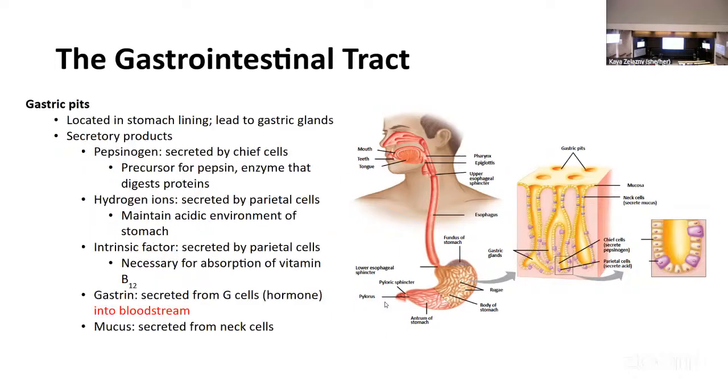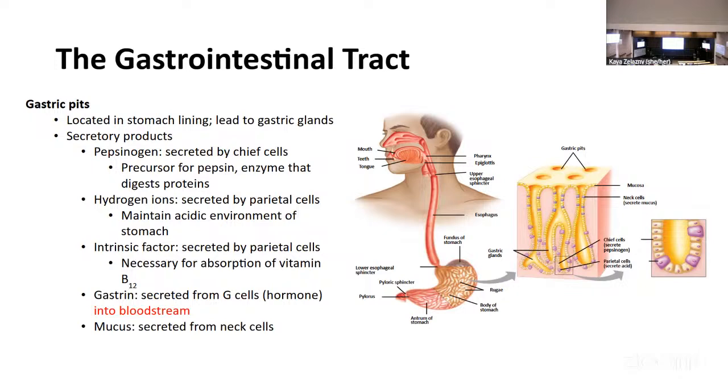Okay. So let's take a peek at those gastric pits. What we're looking at here, we're zooming in on the tissue of the wall of the stomach, this lining of the stomach, okay? And we've got these kind of holes going deeper into the tissue. As we go down into a pit, you're going to go through a neck where we're going to have a bunch of mucus. And you're going to go into the deeper part of the pit where we have our gastric glands. Okay, so these gastric glands, or these deep parts of the pit, are making stuff that we need for the stomach to function.